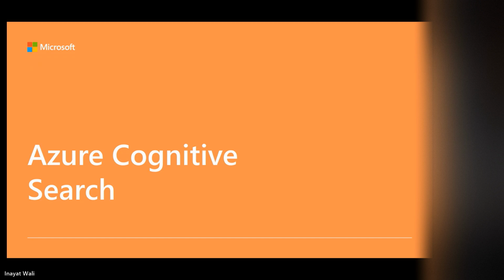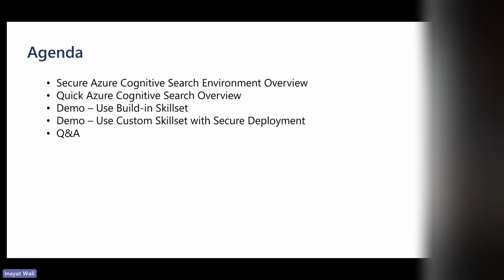Thank you, Naveed. Thanks everyone for joining today's Azure Friday session. Today we're going to be diving into Azure Cognitive Search. So let's dive into the agenda. I'm going to quickly cover cognitive search mainly from a secure environment perspective. There are a few things that come into play when your cognitive search is configured behind a virtual network and private endpoint sources that you are trying to scan your data. We're going to cover that briefly.